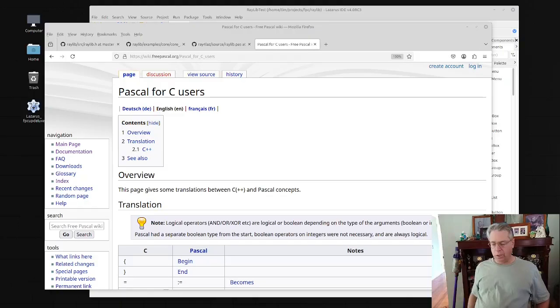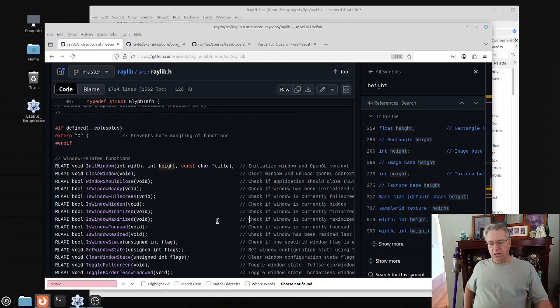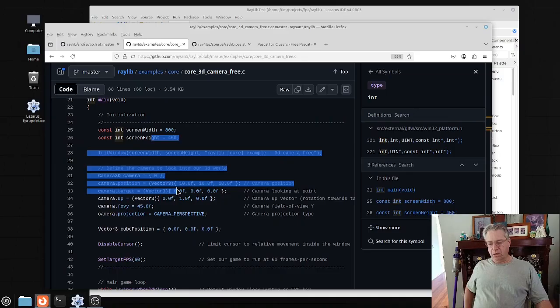In today's video we're going to be looking at interfacing Pascal with C libraries. In particular we're using a shared library. In another video we'll look at using static libraries, but we're going to be using Raylib here, and yes, I am aware there is a Raylib for Lazarus package, but for the purposes of this video we're not going to be using that. What we are going to be looking at is this header file here and this demo program here, all of which is in C.